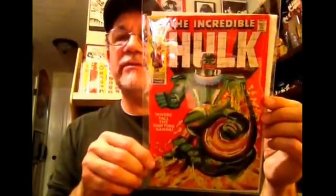How can you not get excited over Silver Age Hulk? Or I guess in this case, early Bronze Age. This is probably 1970, maybe. 15-cent cover. Last one of the Hulk bunch. Well, almost the last one. This one I kind of coveted for a while, and I finally got a copy. Number 113, another fight against the Sandman. A beautiful trippy cover, I do believe.